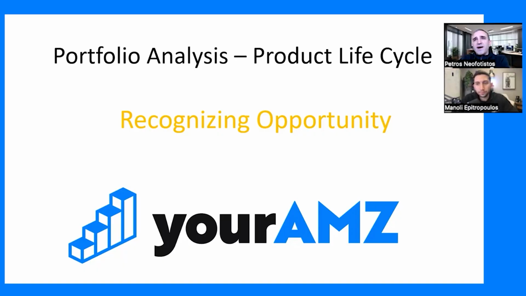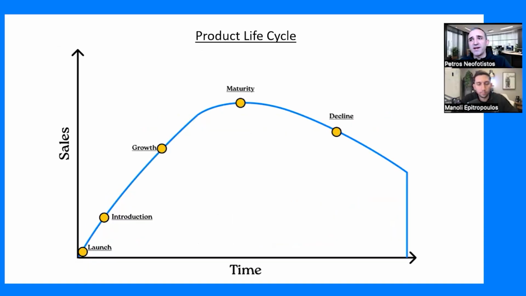So we talked about product lifecycle and where products live on the product lifecycle curve. But that's a little bit vague. How do we take this information and understand why we're making the choice of where to put our product? How do we know the difference between a product that is in the growth phase and the maturity phase is a very common question that we ask ourselves and our clients ask us.